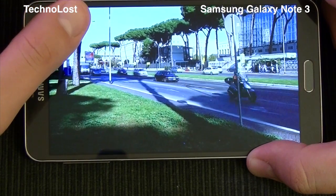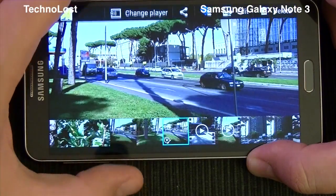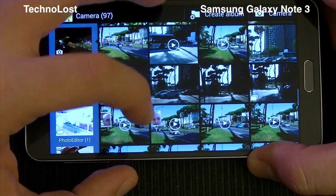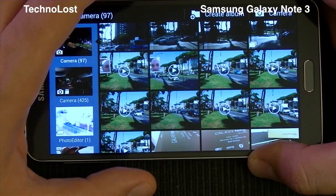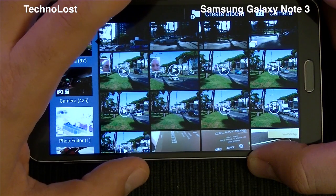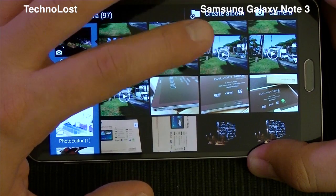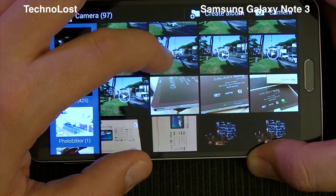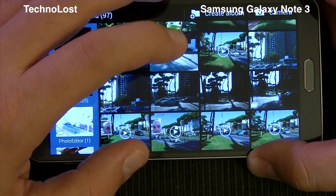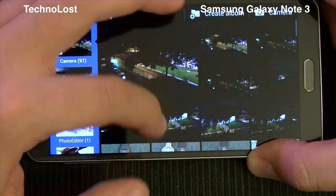Even the size of the file is not that big, which means that we don't have that much detail. And we even have the dual picture, which is not bad, but we have a little bit of loss of details in the dual recording picture. Generally speaking, pictures taken by the Galaxy Note 3 are between 4 and 9 megabytes. Of course, the panoramic shots are much bigger. So we saw more or less the stuff dealing with picture quality.